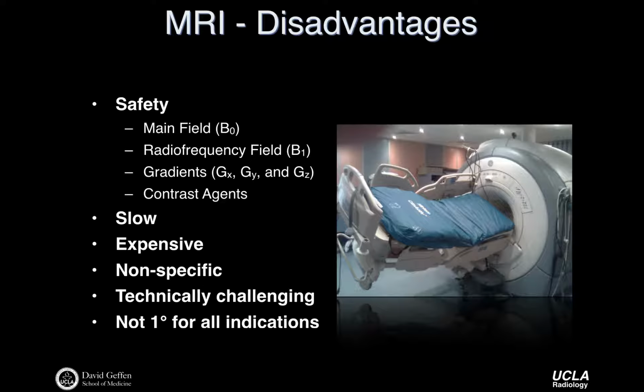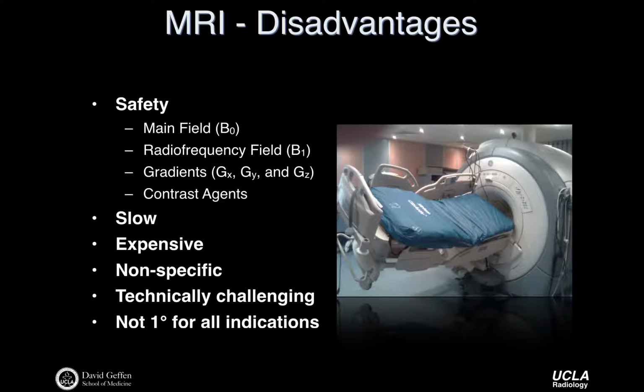So that was a bunch of advantages. Of course, there's disadvantages, so we can peel through these as well. The main things here that I would point out are really related to safety. And when we go through these different hardware components, and this is how this class is structured for the first four, maybe five lectures, we're really talking about the different hardware components that contribute to image formation, the ability to manipulate the spin system to form an image. And the magnetic fields that we use, the so-called main field, or B0, the radio frequency field that we talked about briefly before, which we refer to as B1, the gradient fields, which we denote as GX, GY, and GZ, all of those magnetic fields have associated safety considerations. And so, again, we'll get into that later, but it's something to be cognizant of.